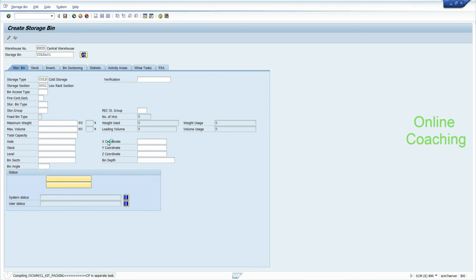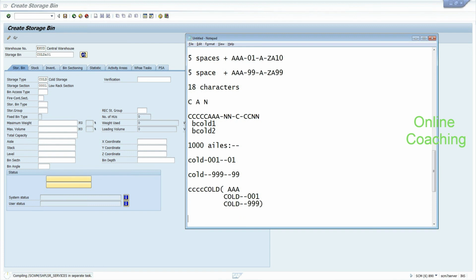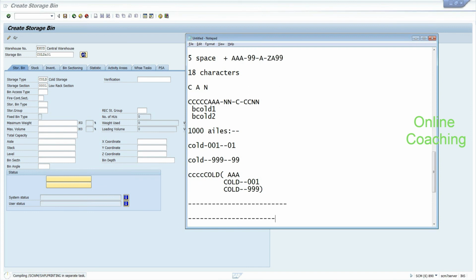And then you can maintain the x coordinate, y coordinate, and z coordinate also. What is the use of maintaining these coordinates for the bins? It gives the dimensions of the bin size, right? No, the coordinates are not the dimensions. It's a place. So what is the use? To calculate the travel required. Exactly.